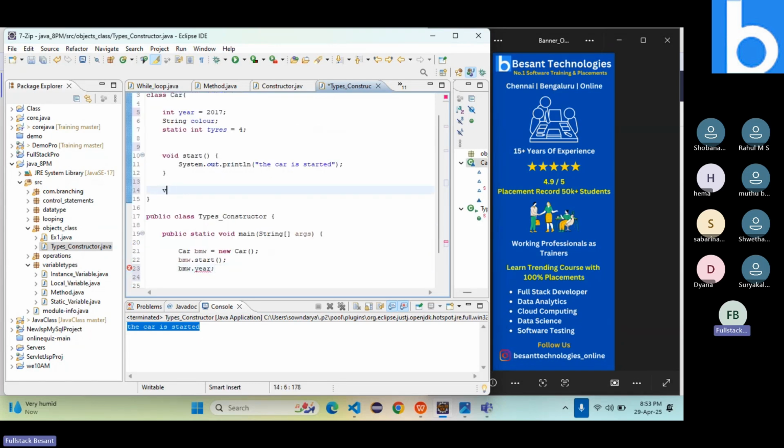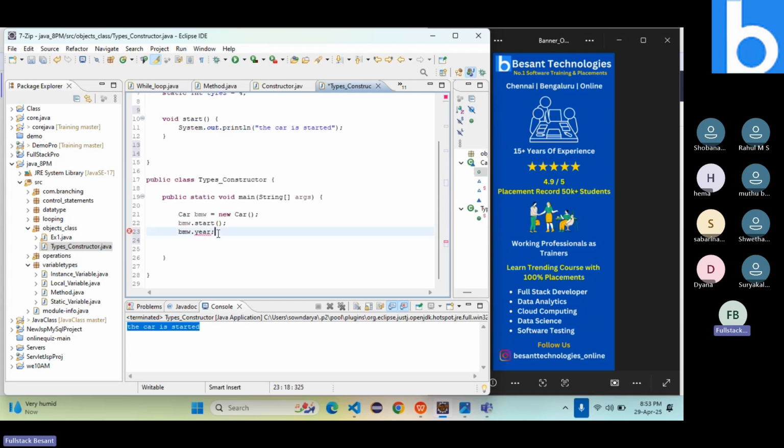Just search online. We need to mention the access modifier. Okay, where? For that, int year. I don't know if it's correct or wrong, let us check. It's no problem. Everything is learning, trial and error.